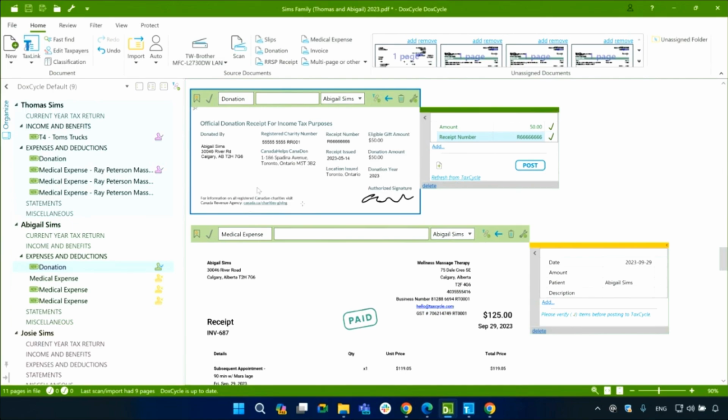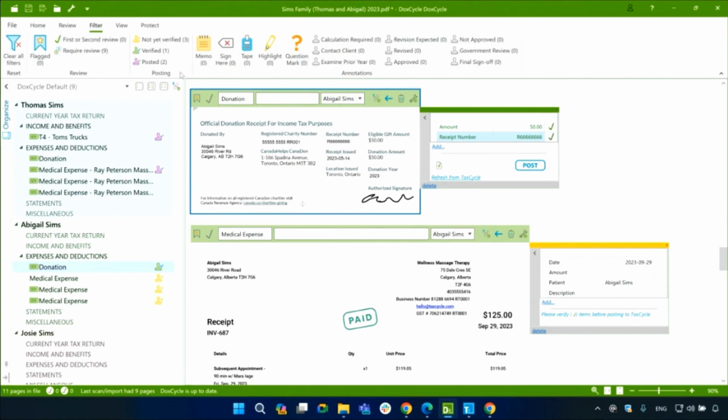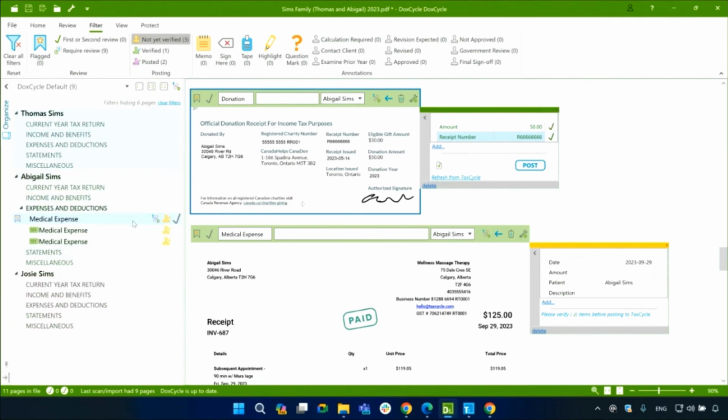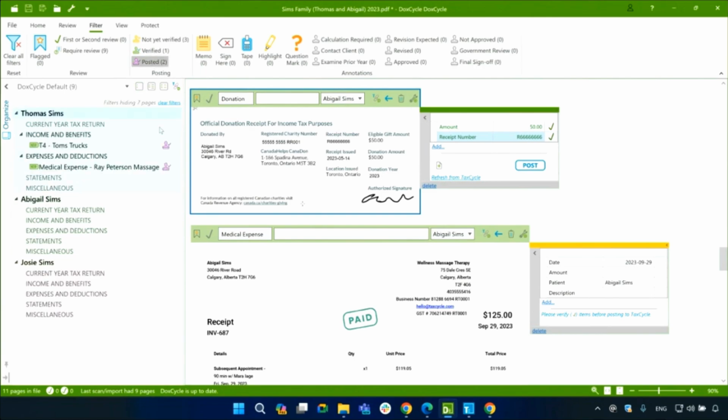And why this is important is if this is part of your workflow, you can actually filter this sidebar based on that status. So if I go to the filter tab, you see there's a posting section here. I can just reduce my list in the sidebar to those that I need to verify, or those that are verified, or I can show just those that have been posted.